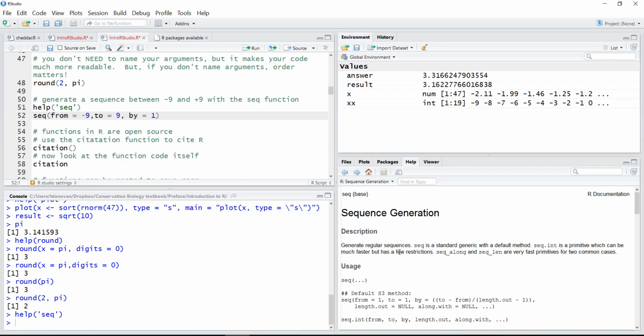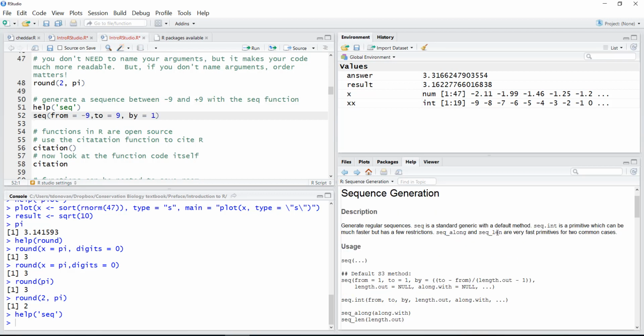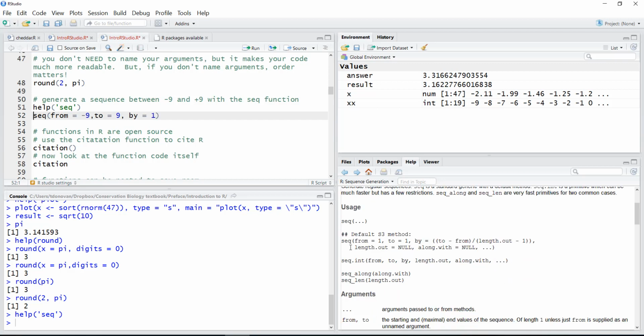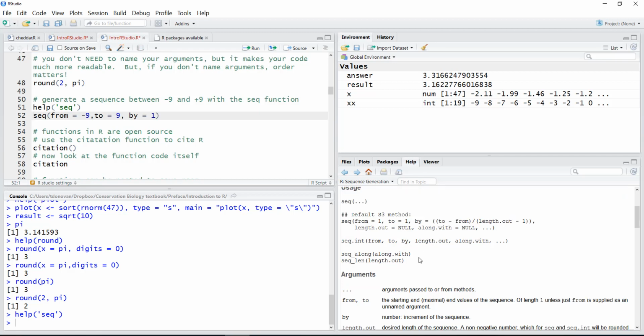So this generates regular sequences. So it's a standard generic function with a default method. And here, if we look down, it provides some examples. So sequence from equals 1, to equals 1, by equals, and you have some different ways of using this particular function. So there are functions that have multiple varieties, if you will, ways of using that particular function.